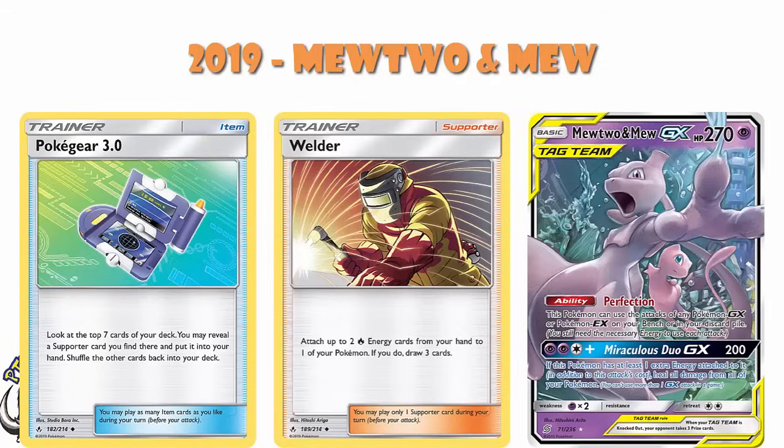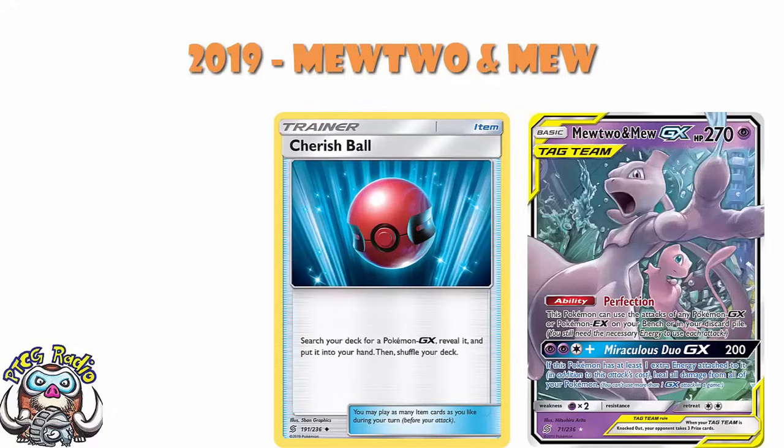Oh, I should actually mention Cherish Ball. Let you search for a Pokemon GX, get it in your hand so you can either play it or discard it.